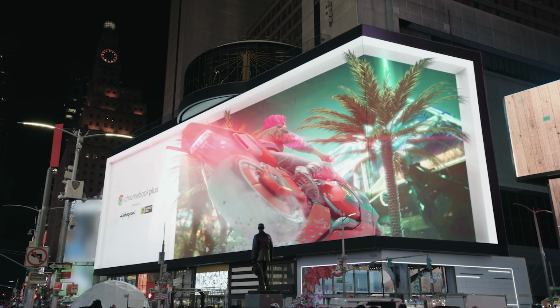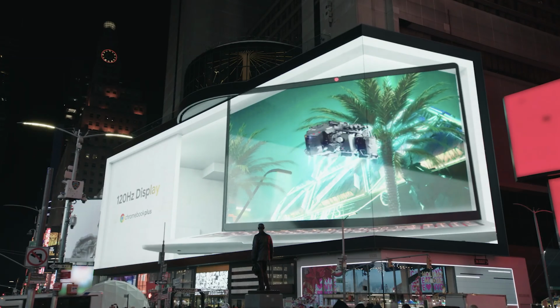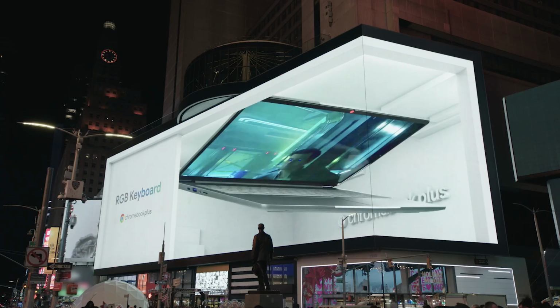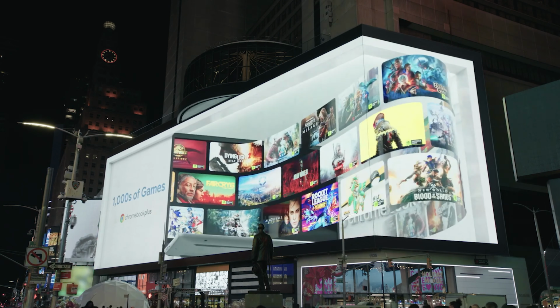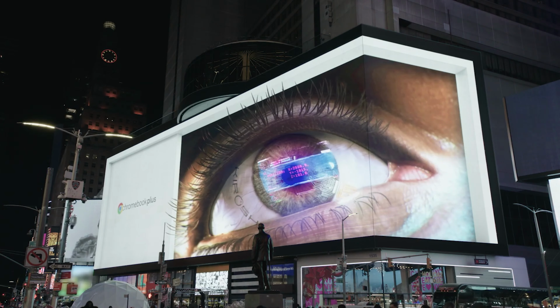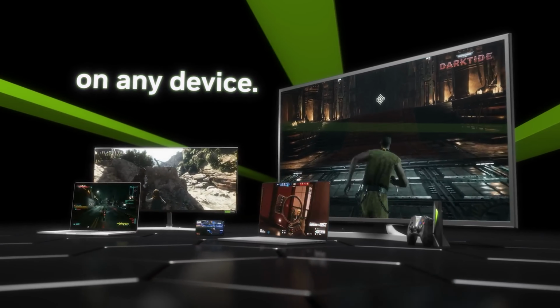Right now, GeForce Now Priority and Ultimate provides a fantastic way to experience Cyberpunk 2077 Phantom Liberty. That's that new expansion with the 2.0 update that really does change the fundamentals of the game. Google's just shown off their new Chromebook Plus Chromebooks that are capable of more performance, battery life, and speed than ever before. And of course, Google and Nvidia have partnered up to give all Chromebook owners 3 free months of GeForce Now Priority membership to get you started. Now, for those who decide to go the extra mile and pick up a cloud gaming Chromebook, well, then you can get 3 months of GeForce Now Ultimate membership instead.